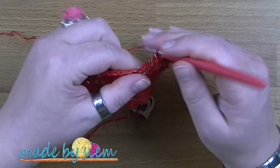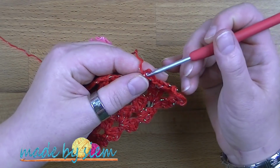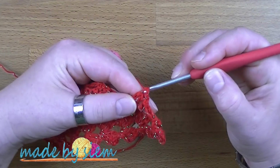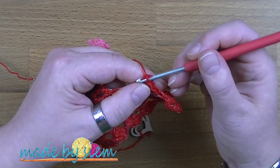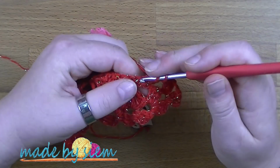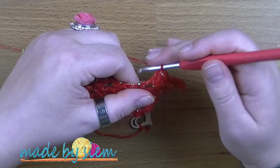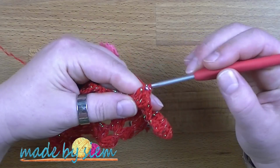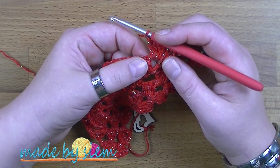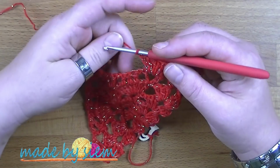One, two, three, four, and five. Chain one. The second leg here is not the stitch that is really close to the side stitch or the point. So we're skipping that one.